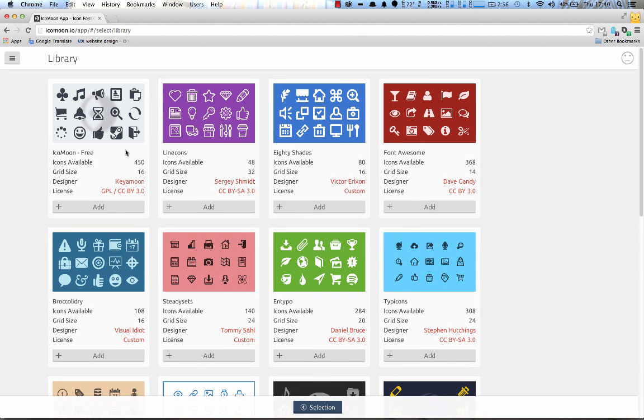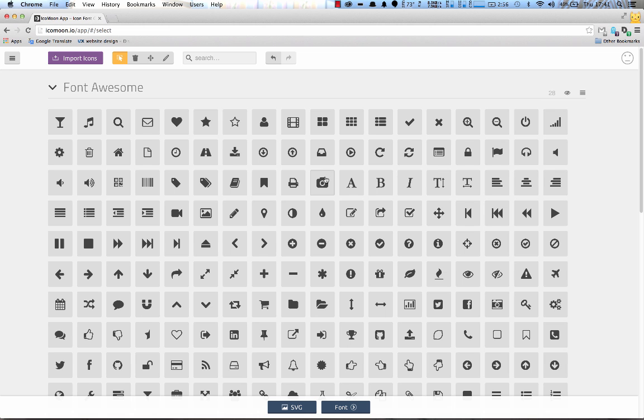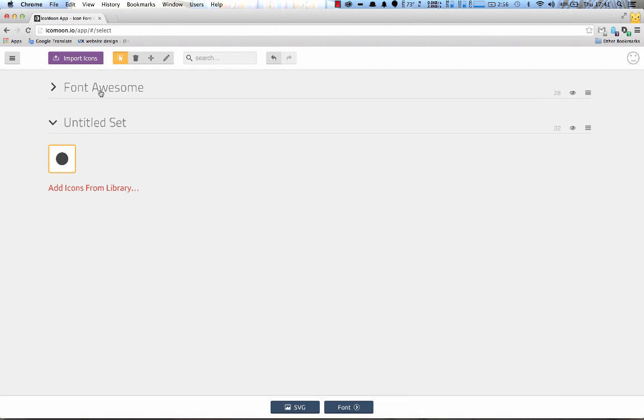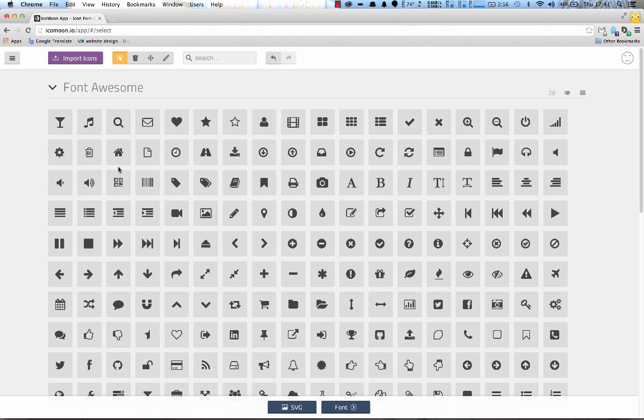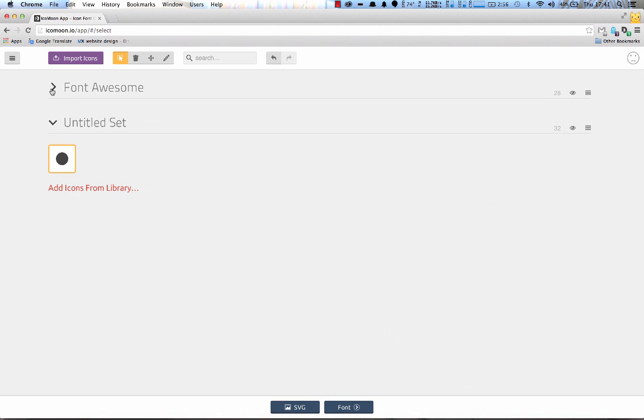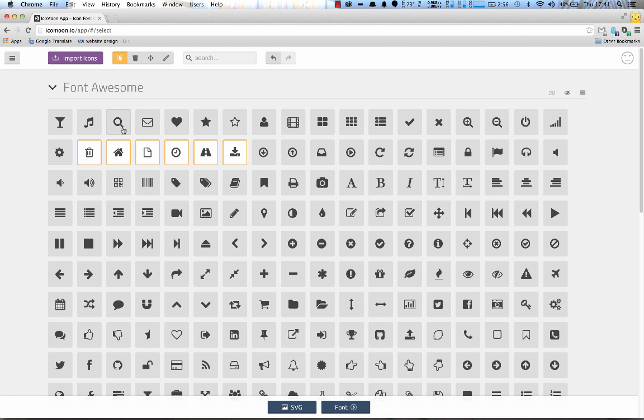Just very quickly, I'm going to show you the reason why I use IcoMoon. It's because you can also select icons from other icon fonts. And so in my case, I use Font Awesome a lot. So I click add. Font Awesome is added as part of the new set I'm going to create, and from here I can select only the icons I need from Font Awesome and close it, or don't close it, actually doesn't matter.